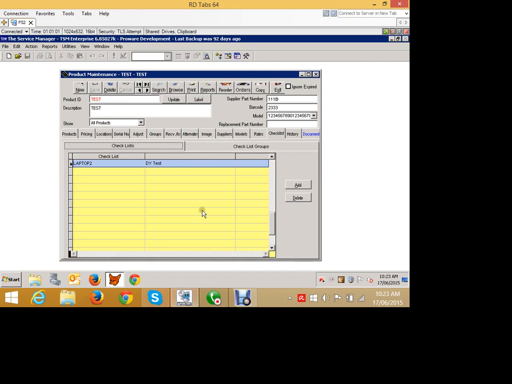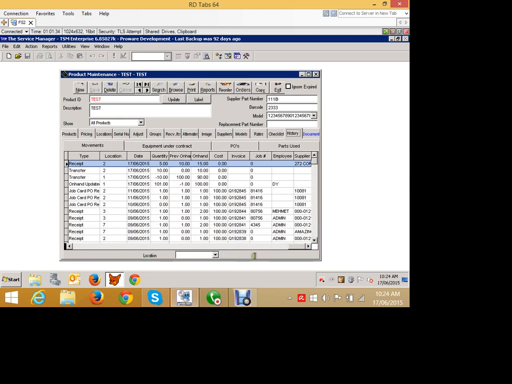We have checklists built into TSN. It's an advanced feature. It can be turned on and off. It's mainly used for equipment on jobs, but every single time I add one of these to a job to be serviced, this is the standard checklist that I am going to add to that piece of equipment, because it's relevant to that piece of equipment, whatever it happens to be. So you can set up checklists against individual pieces of equipment. And then we have our history tab, as we do in the other modules.